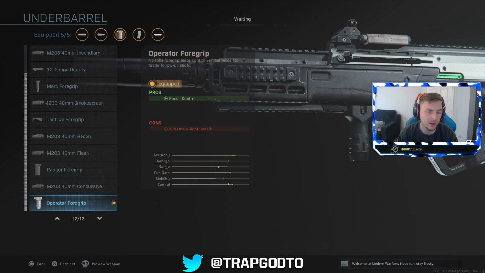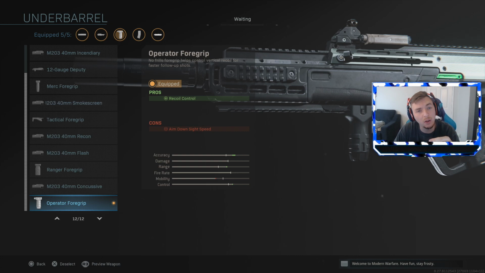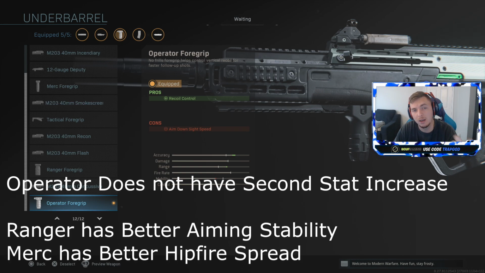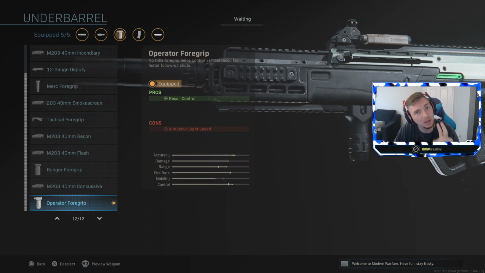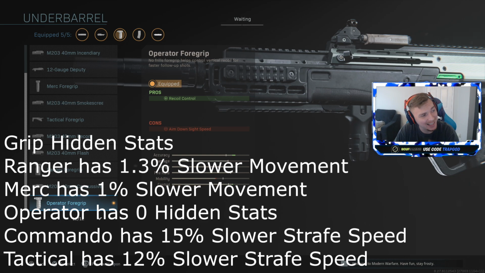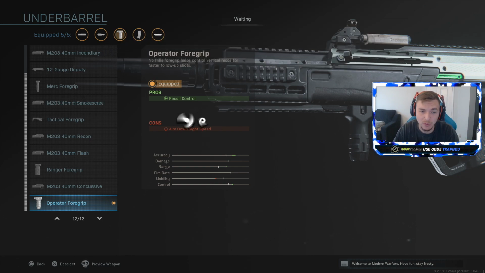So the biggest factor in determining the difference between the Operator, the Merc, and the Ranger, the negative it has over those 2 other grips, is it does not have obviously a secondary improvement, which for the Merc is the hip fire, the Ranger is the aiming stability. But the Merc and Ranger both have a loss in movement speed and a loss in strafe speed, and the movement speed stat is hidden. The Commando and the Tactical foregrip also both have a hidden stat in your strafe speed. So all the other foregrips besides the Operator have a hidden stat. That's the one benefit it has over those guns.